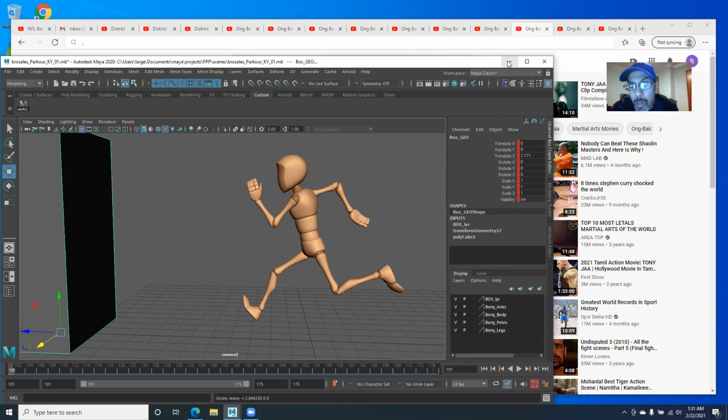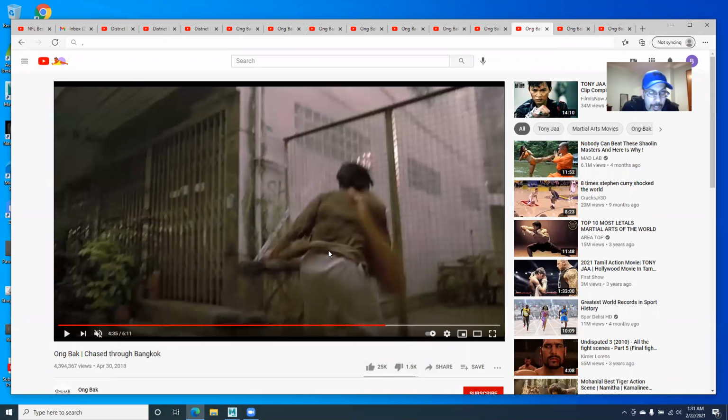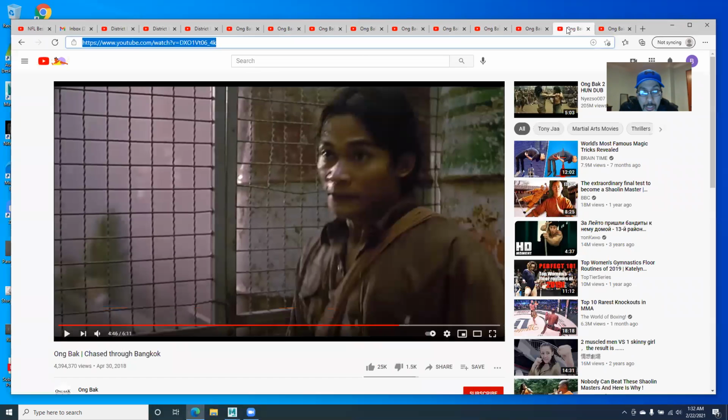Okay, so let's go back to our shot. This could be a little bit hard, but again, the wall and the fence need to be moving in translate Z to keep him in place, where he's going up and maybe side to side, but he's not going forward. All right, and then let's see. Yeah, so he's still at the fence. This is where he stopped, but I hit play.